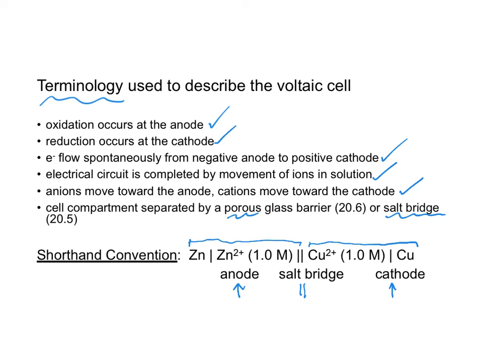Notice 1 molar solutions. We will soon have the Nernst equation where we will have a Q, and the Q is there when you have any concentration. So everything builds on everything else. The one thing that I wanted to add, if a solid is involved in the half cell reaction, if a solid is in the half cell, what you want to say is that is the electrode. And again, if this is new to you, it probably sounds like a foreign language, but if it's something you've seen before in high school, hopefully hearing it for the second time makes a lot of sense.